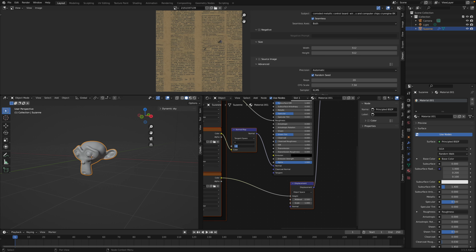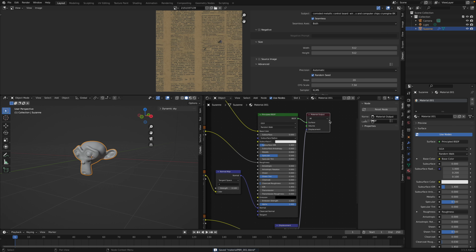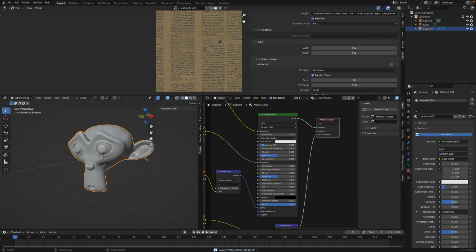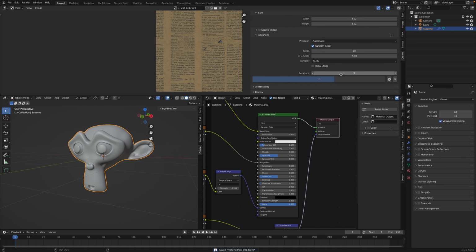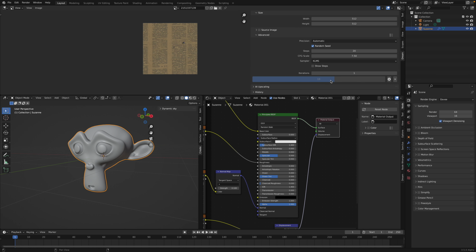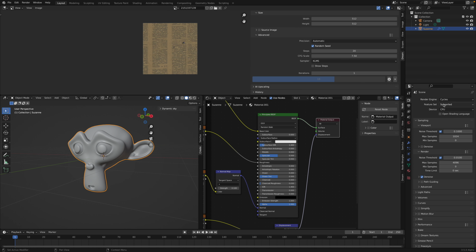Okay, this normal map maybe is too high, and displacement also. It's set already for you, but we can adjust, while this is still generating something for us. Seven more steps and it's going to finish. Switch to Cycles.